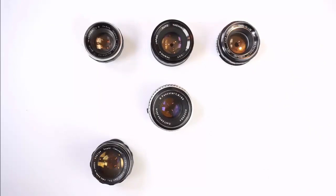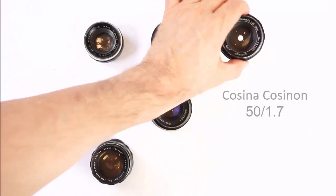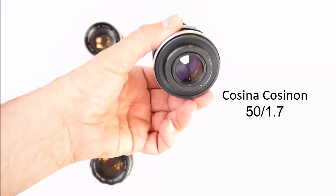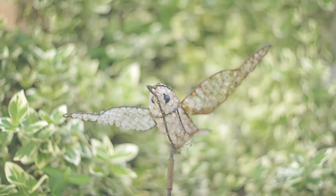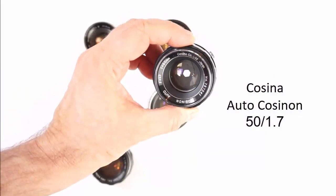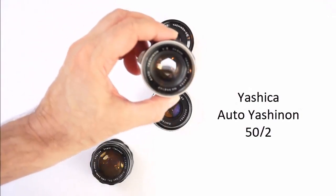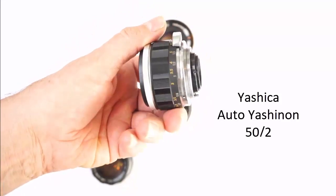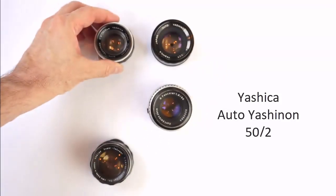There are three other Japanese lenses here, two from Yashica, almost certainly made by the legendary Tomioka company, and a Cosina. The Cosina 50 f/1.7 is an interesting lens because it produces swirly bokeh. But overall, the bokeh is not as good as either of the Yashicas. The older Yashica, 50 f/2, is a cute lens. It's very highly regarded by users and YouTube bloggers. Nice bokeh wide open and sharp stopped down.